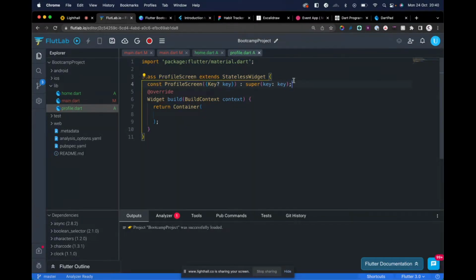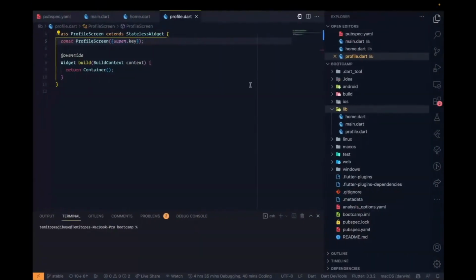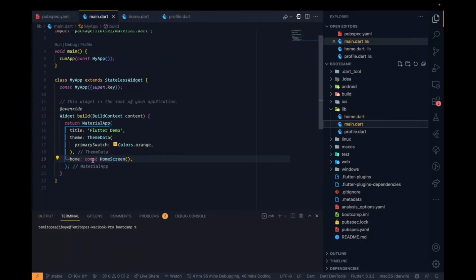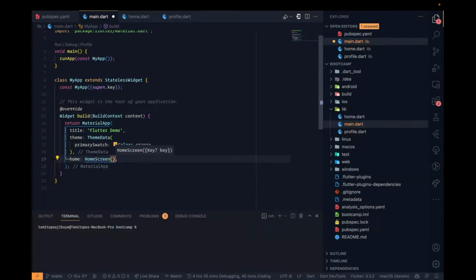You can watch this video after the class to get it properly, but that is how to create a stateless widget. So in our case, we created a home screen, and then we linked it up in the main.dart. We link it up in the home property. If you delete this, there's a home property, and you can link it up.